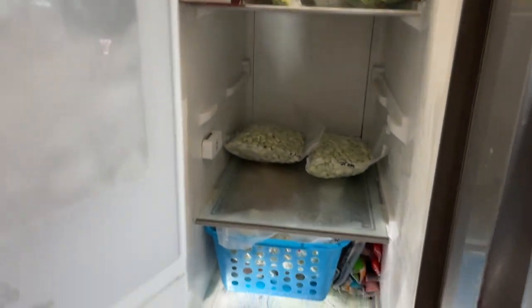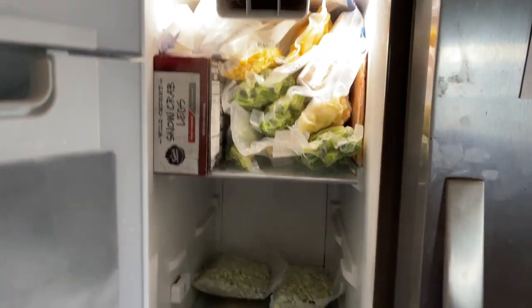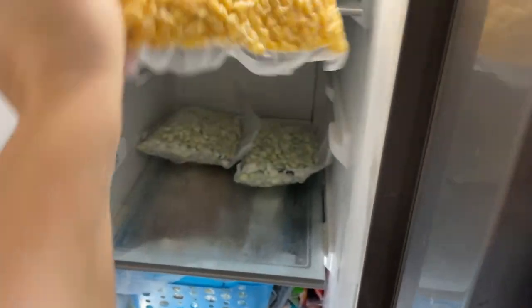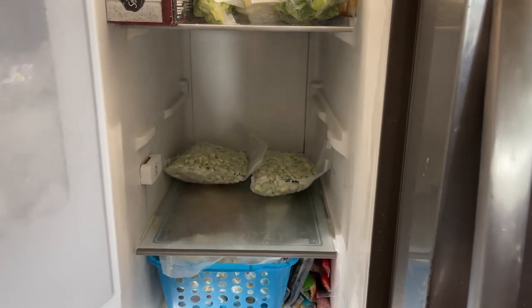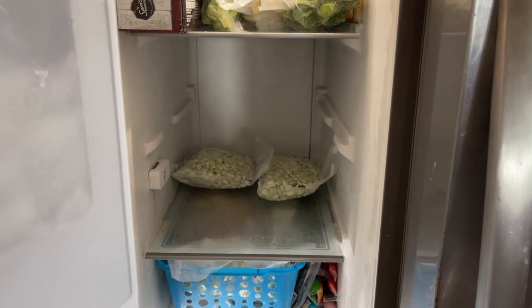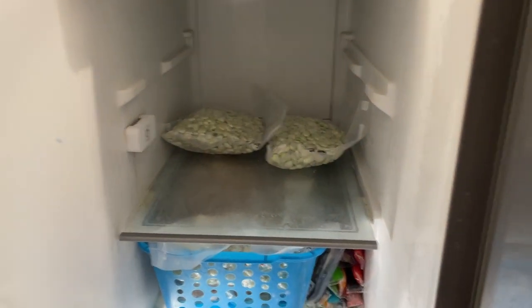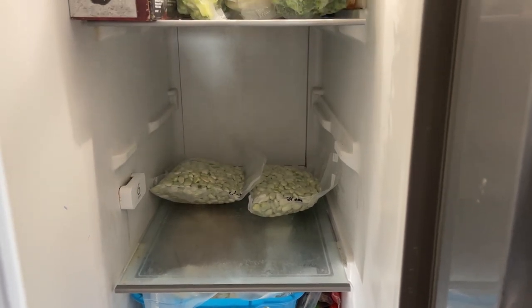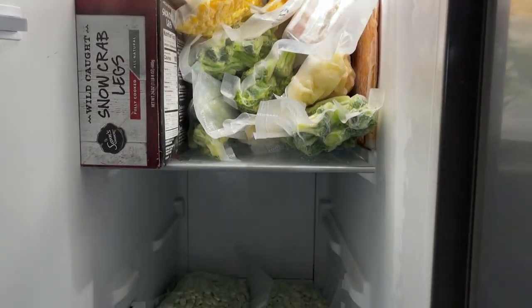Some more time goes by and now my freezer is cleaned out, and I learned a really cool trick. My vegetables were in those big plastic bags, but I've put them in food saver bags. I've done this with meats and so many things, but I never thought to take frozen vegetables and repackage them so they take up less space. The cool part is they're going to last a lot longer — no freezer burn or ice crystals on them. So I have plenty of space for all the meats that are coming.